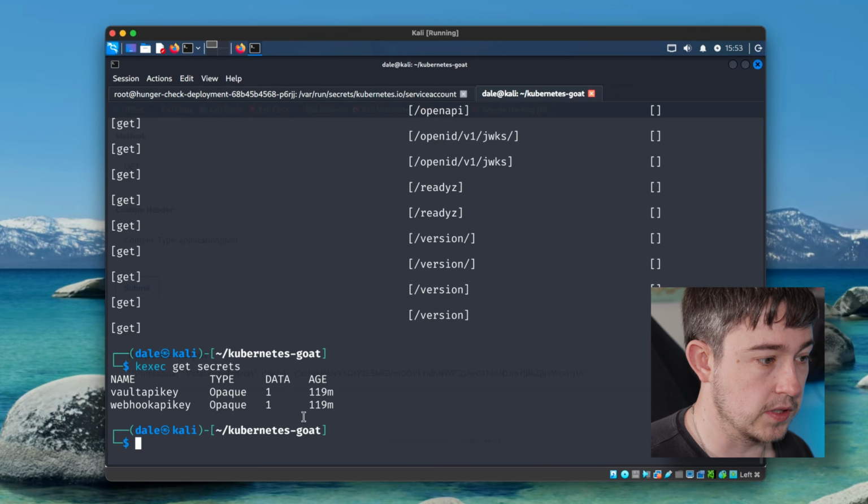So in my example, this pod actually has that first one. But watch what read secrets is actually worth. You can run kexec kubectl get secrets, so you can see whatever secrets that we're able to access with our new permissions.